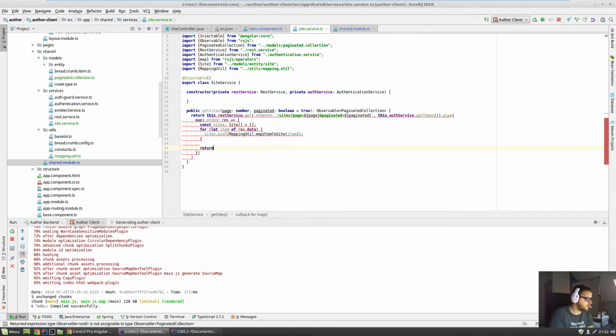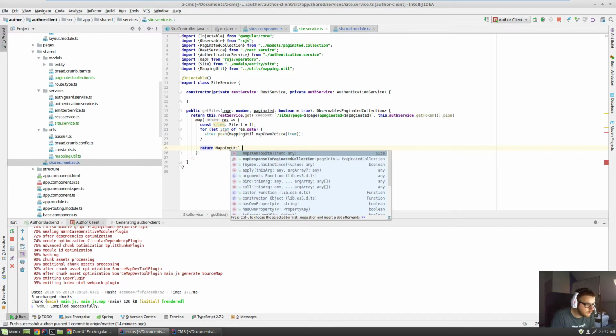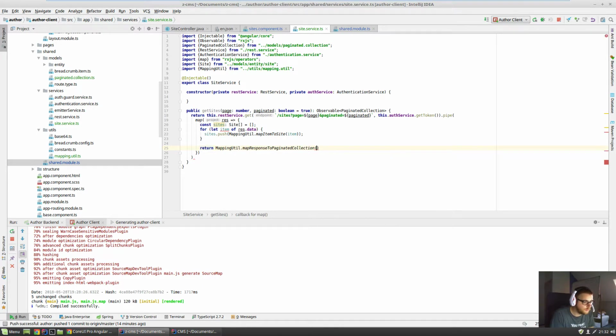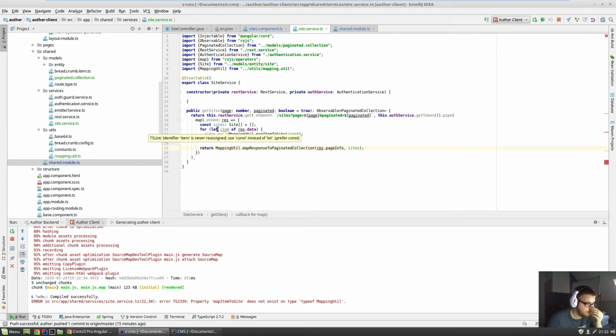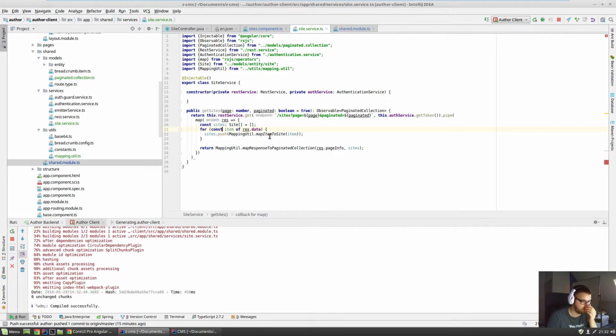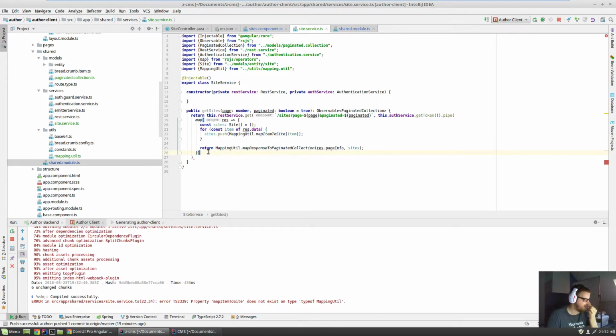Then we return MappingUtil.map response to paginated collection. We say res.pageInfo and sites. That's our first part, and then we want to catch the errors.